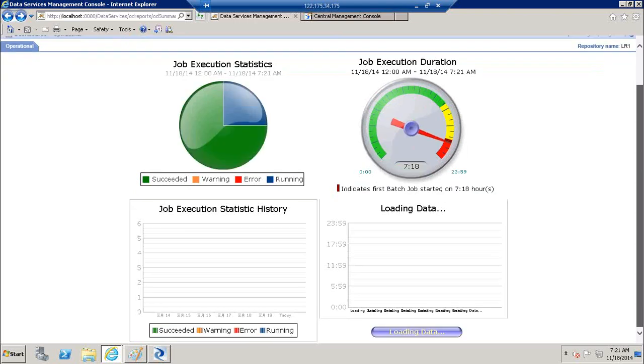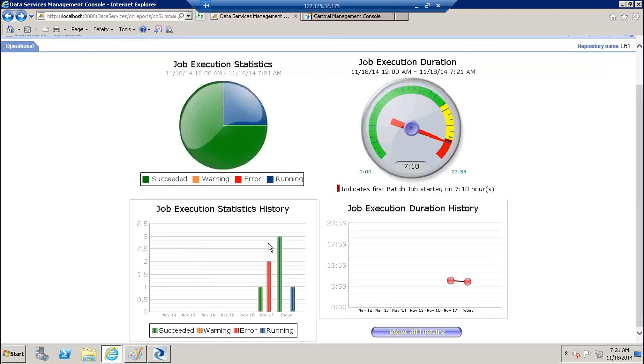And here at the bottom diagram, this talks about the history of your job execution. On November 12th, 13th, so on this system it is marked as November, so don't take me wrong. So here November 12th, 13th, 14th, 15th, 16th, 17th, and today is 18th. So how many times jobs are executed, what is its stats? So this one is November 17th, it's successfully completed, and there are 2 errors on November 17th.